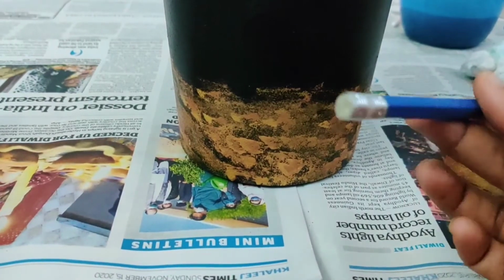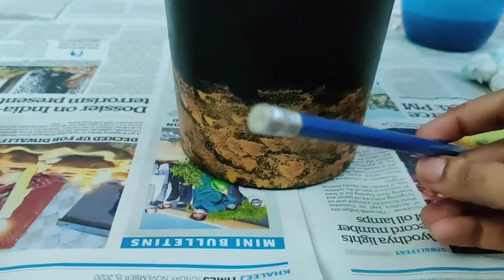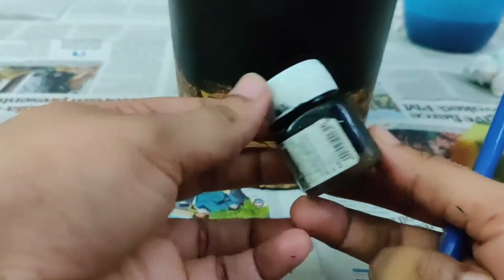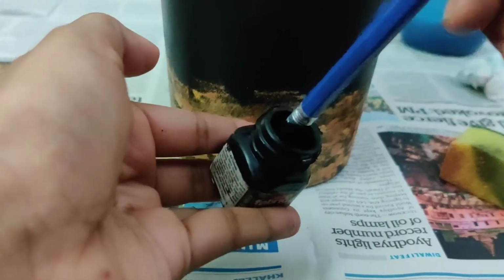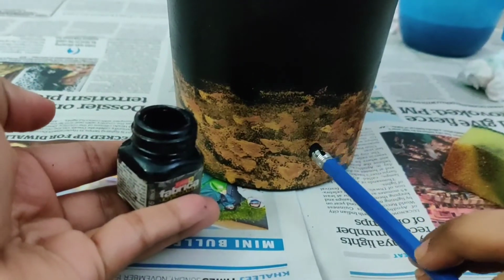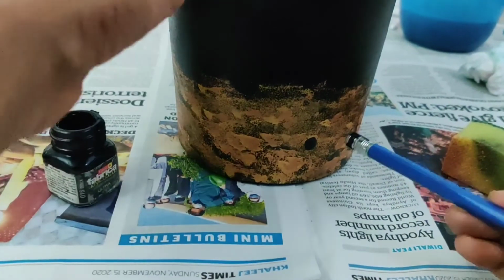So for the final step, you'll need a pencil, and I'll be using the back of the pencil, and also you will need Fabrica acrylic colors black color. I'm using Mars black. I'll dip the pencil back onto the paint and I'll just dab it on the board.